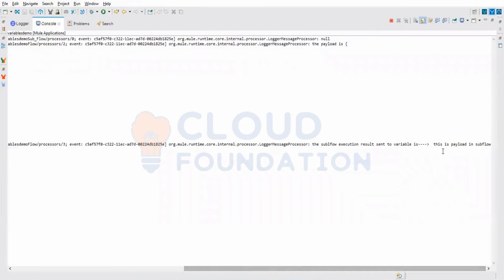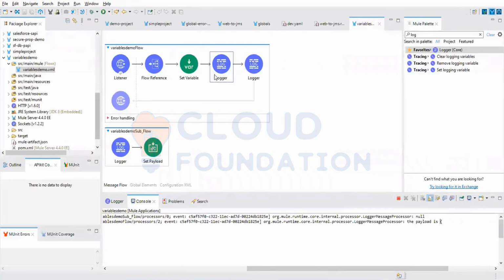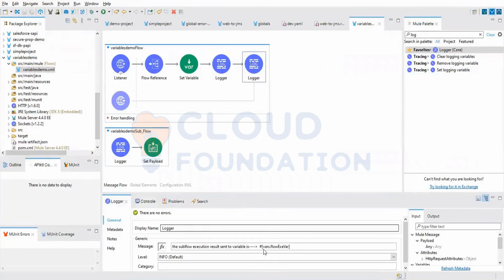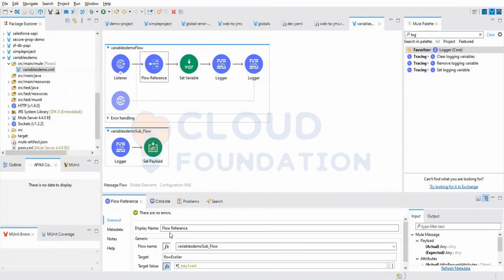Now this one. Actually, we are extracting from the variable. The final logger is extracting from the variable called flow execution var. Where do we get it? From the flow reference. We will not put any set variable component with the flow reference, but as part of the flow reference, you execute the subflow, and after execution, the result of the subflow is put inside this variable.